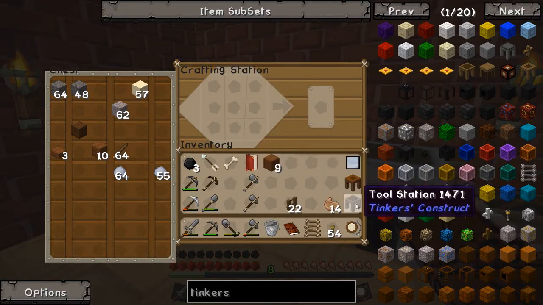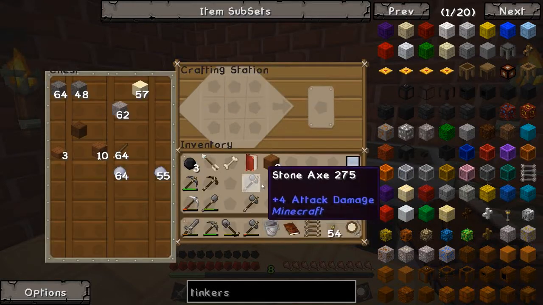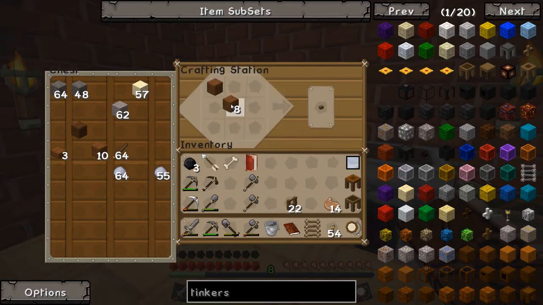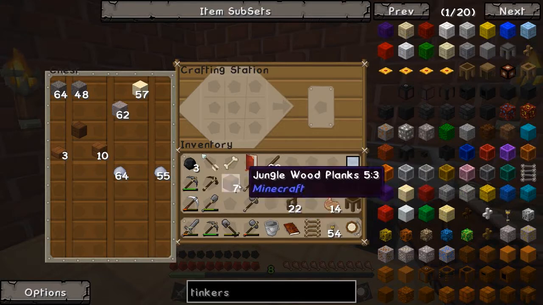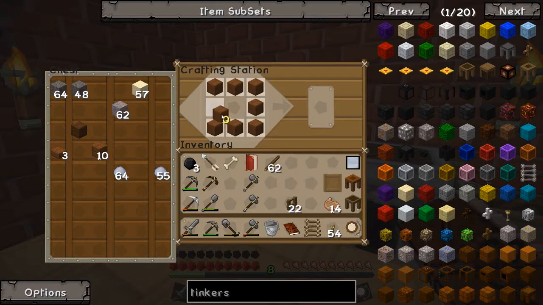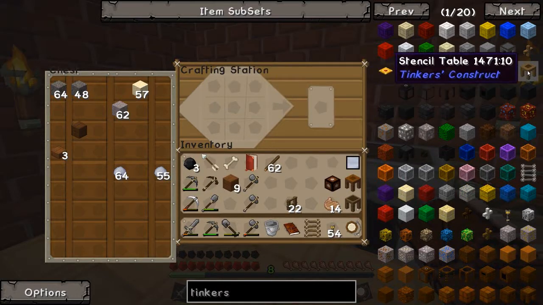All right, so there's a stencil table, tool station, pattern chest. We need a chest with a pattern, so we need another pattern. All right, so I need a chest now. Chest is easy. I need one more piece of wood. That's how you make chests? Yep. I forgot. There's a pattern chest, and now we need a stencil table.